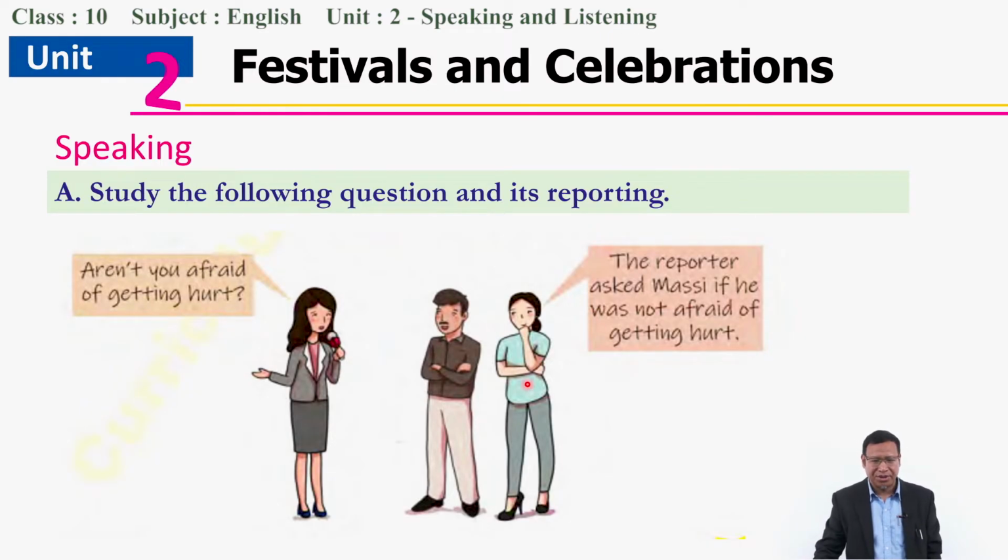So you can see, you heard, okay. So she's the reporter. Then she's saying the reporter asks Messi. And we use if. If is the connective for every interrogative sentence, basically yes/no questions. And he, so this is second person. You is he. So this second person changes according to the object of the reporting verb. And then he was not afraid. Actually, this he changes into he was. That's what we can see, the basic changes while reporting.